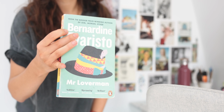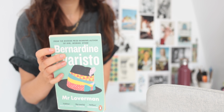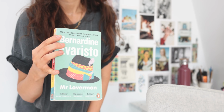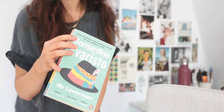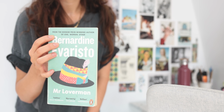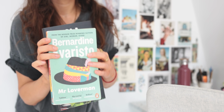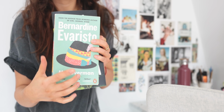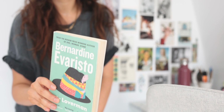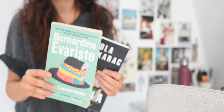And I actually wanted to read another book by this author, but I found this one secondhand, so I grabbed it. And it was really nice. It was really witty. It was really funny. It took me a few pages to get used to the language. Once I did, it was a really nice read. Out of this pile and the few books that I read from the previous video, this is the one that I like the most. If you have any recommendations, or if you've read any of the books that I showed you, let me know. I would love to talk about it.